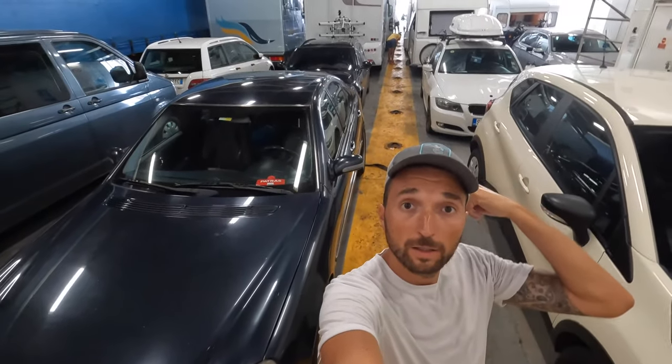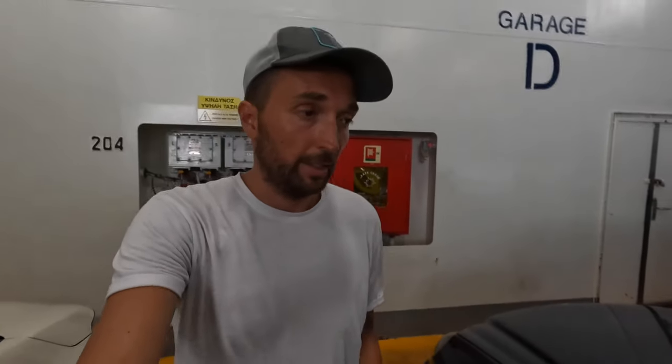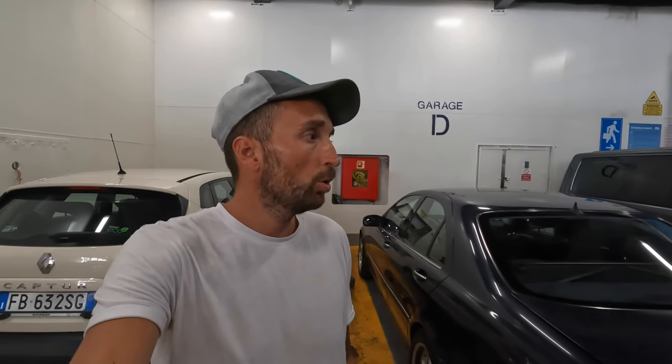I have no idea, now I noticed that the front cars, these that are behind me, Tom, are actually for Patras, not for Igumenitsa, so they're going to stay here. So if they stay here, that means that I need to go in reverse to get out of this place. Man, this is going to be a hell of a mess. But anyway, we are settled down, it's time to relax and enjoy the ride.